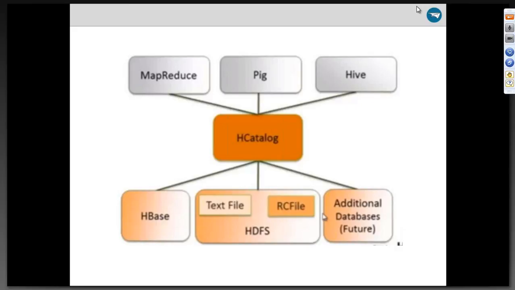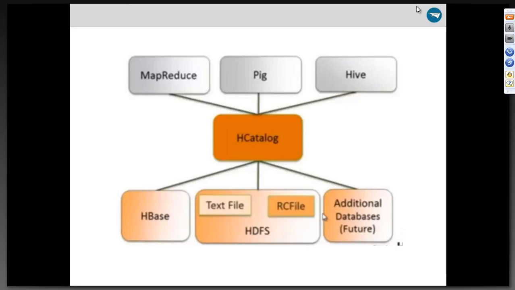So HCatalog lets us create tables and columns, and those mechanisms that can use HCatalog can take advantage of the same schema. So when we do work on making the schema right in one place, that work can be reused in a lot of different places, and that schema can be over a lot of different data sources. So what you're doing in HCatalog is you're actually creating tables that can be used by other people. And we have it so that different tooling that have different data types can come to an agreement on how data is stored and what data types we're going to actually be using.